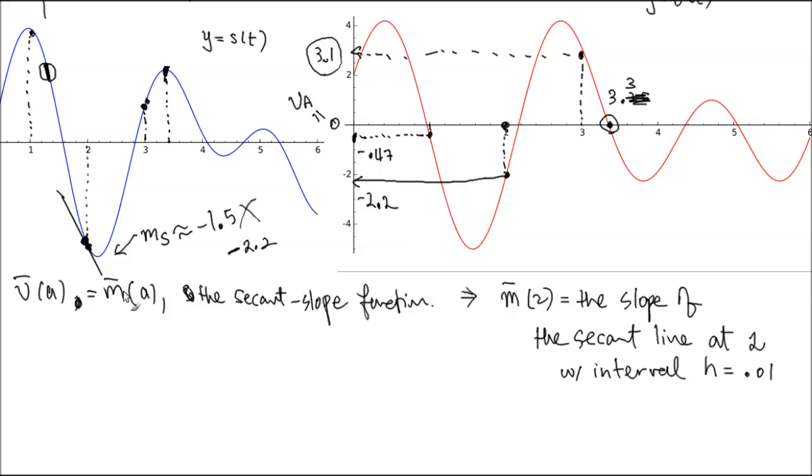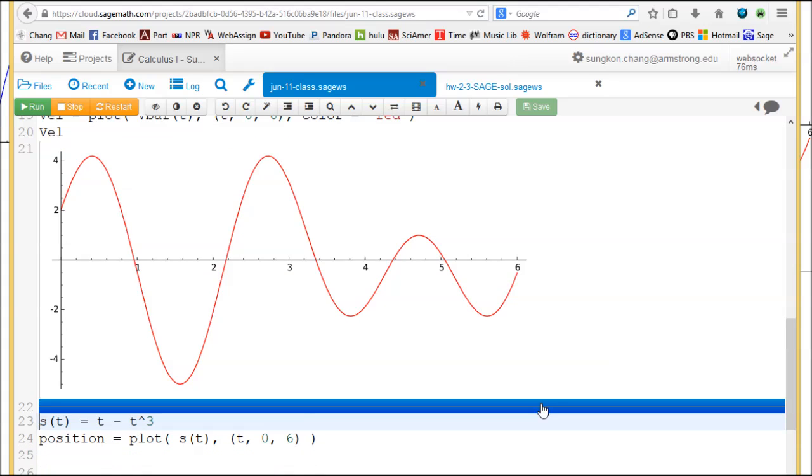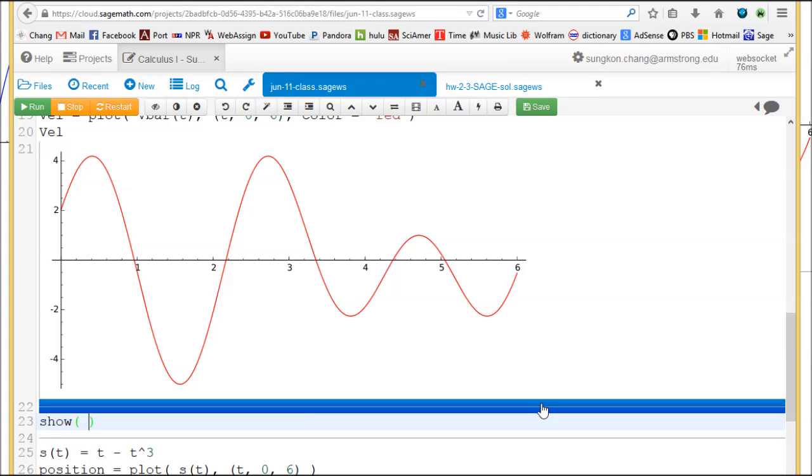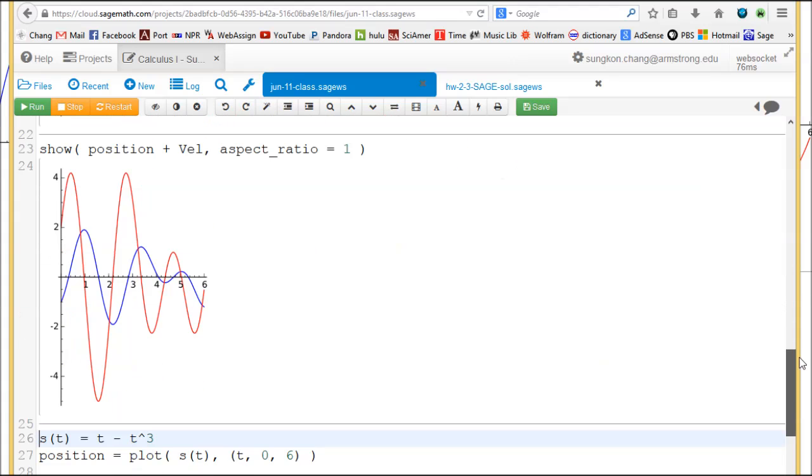Often we actually put these together in one coordinate system, all right? But it's better to separate and interpret them first. So let's go back to Sage and plot these two things together. Does anybody know how to do that? We show what was the first thing? It was the position, right? And plus, what was the second thing called? The velocity picture. If you do that with the correct aspect ratio, because we're comparing the slope there, it shows you the graph.